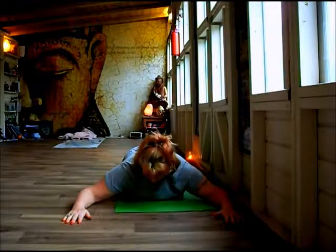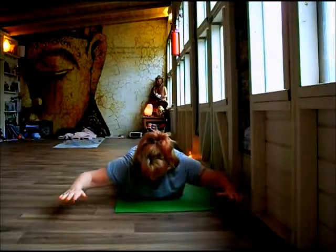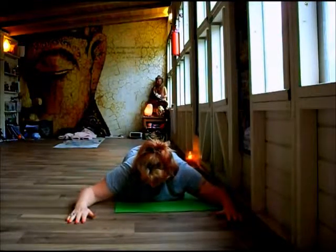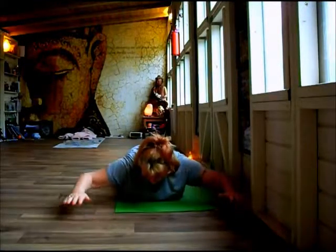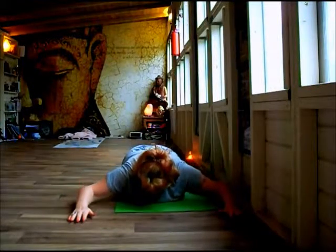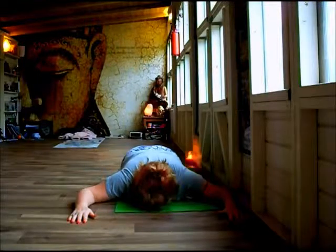So this time, just coming up, hold here for a moment and then see if it feels good in your back to lift the arms away from the floor. Bring the arms down and then peel front body back to ground. On an out breath, lift onto forearms, then lift the arms. Then bring the arms down, bring the body down. So nice and slowly, working a bit stronger into that lower back, into that lumbar spine region.